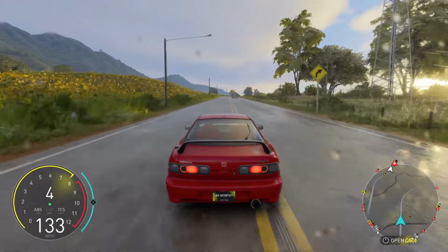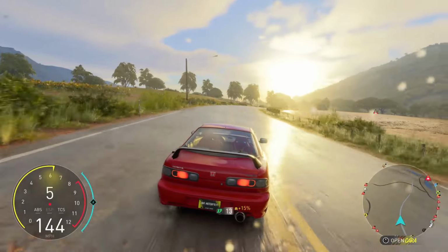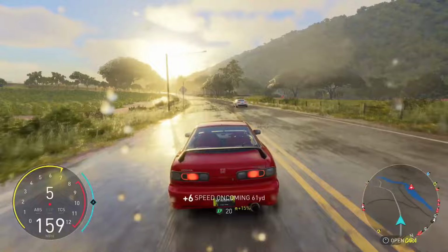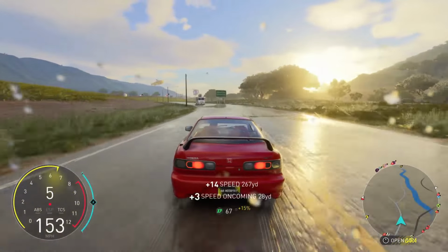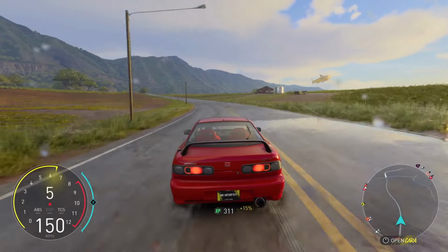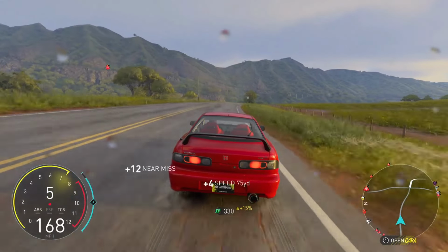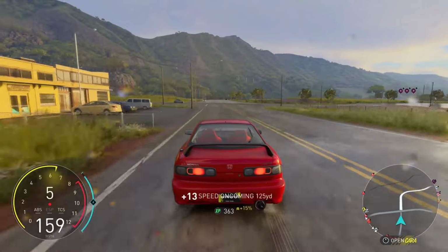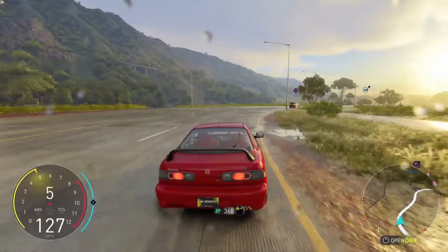Now, my final conclusion for the Integra, though, is I would recommend picking this car up if you guys have it. Now, keep in mind, it is going to be a season pass vehicle, so at least you can get it next week if you don't have it. Funnily enough, I don't really see a point of actually having the season pass, even though you get a car a week early, and then, you know, you don't have to buy it. But regardless, guys, I would recommend trying this car out, and if anything else, it is going to be great for cruising around the map. Is it probably going to be the greatest car in the Tier 1 category? Well, I guess more testing is going to have to be done, but one thing I can admit, the way this car does handle right now, it's definitely not going to be the worst by any means.